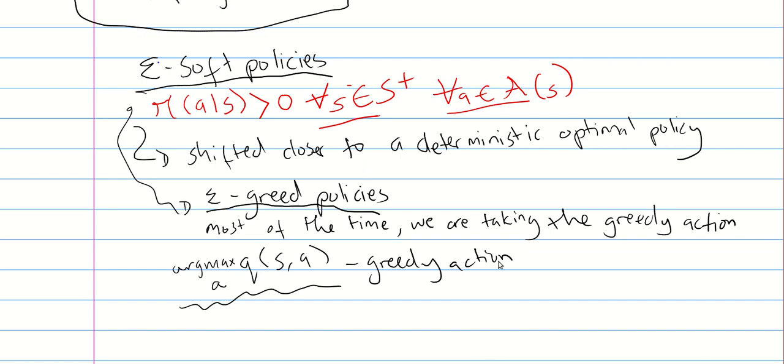But now we need to properly define what we're doing at this point, like properly define what an epsilon-soft or an epsilon-greedy policy is in our context. So I'll shift to a new page to do that. So let's start. First of all, we need to take greedy actions with a certain probability and non-greedy actions with another probability.